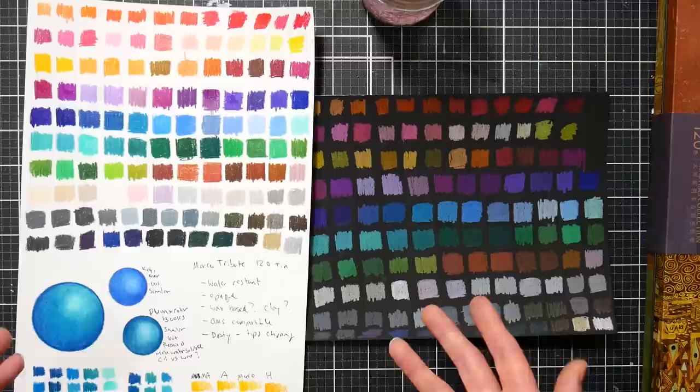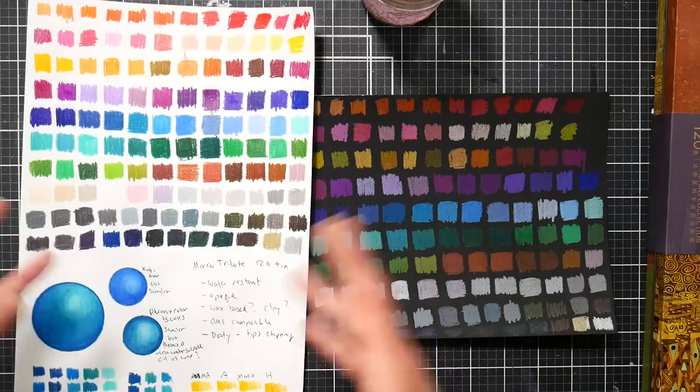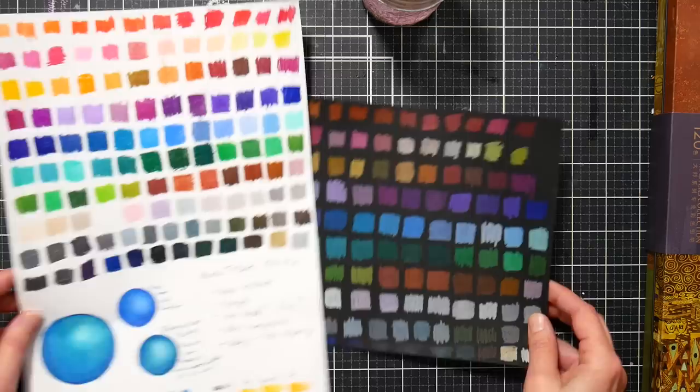Now, of course, this is like algebra: Cezanne plus Spierfarben equals Marco, or if I have these two and I know they're the same as that one, then I'm triangulating at that review. I don't have the Renoirs, but this is from what I've gathered from other people.